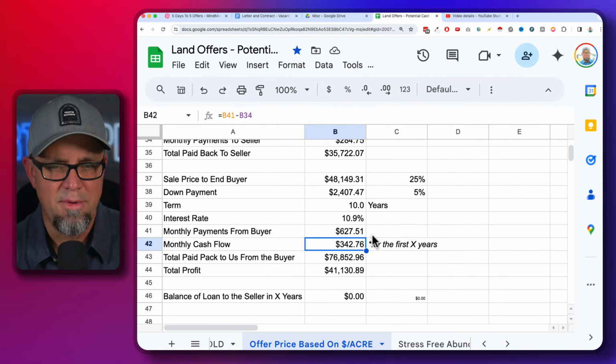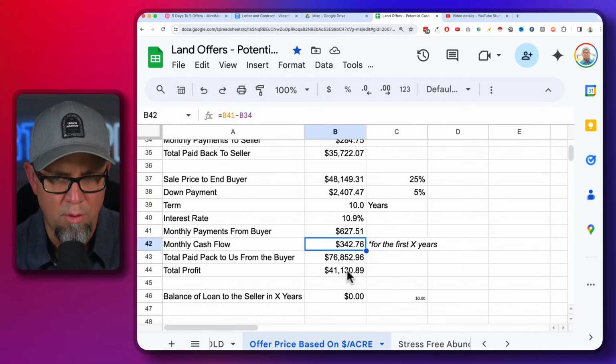Play around with it. I know I might have just lost a lot of you guys, but my point is this. When you sell your deals with owner financing, you're going to make a lot more money on that. And you're going to get to passive cash flow because now you don't have to work. When you're wholesaling, it's great, but if you don't do a deal that month, you don't make any money.